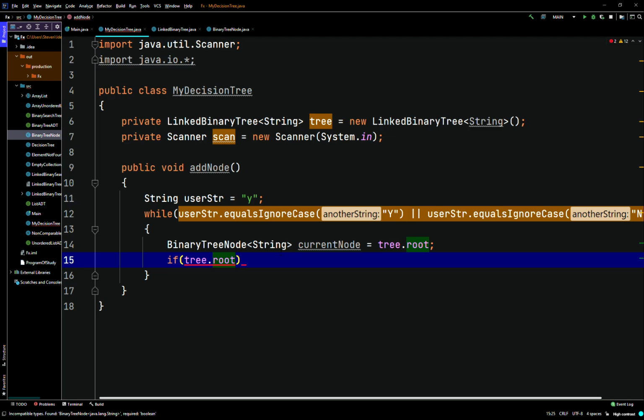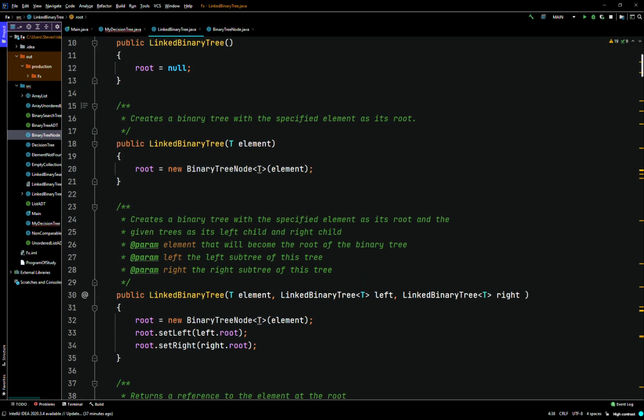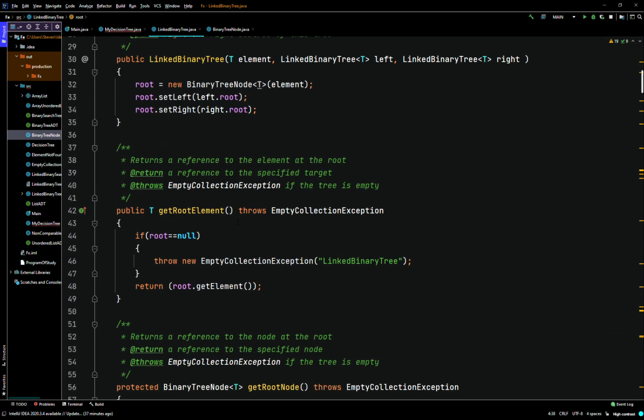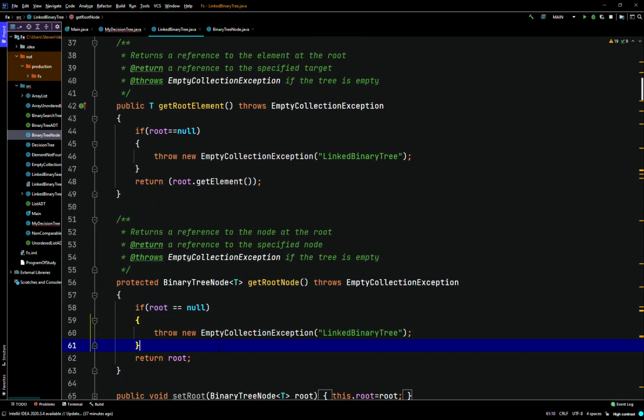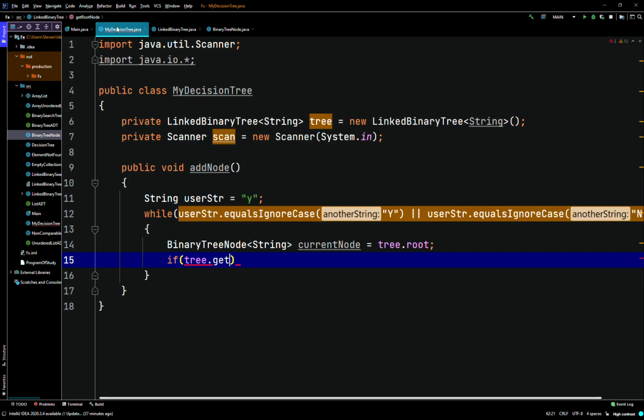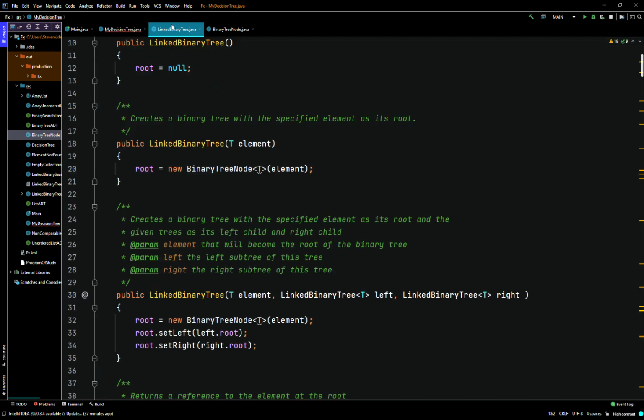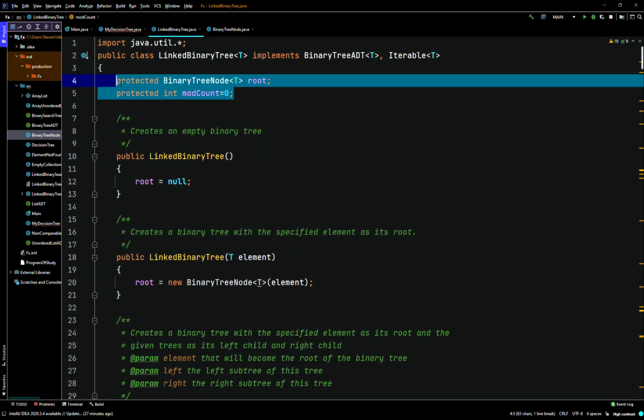So we have a method called get root node or something. I think before I said we could have called it just get root, so we could say tree.getRoot, because where is tree.getRoot? So we have a get root here, get root node. It does the same thing, it just returns root. Or, so there's different ways to do it. Or if it was strictly more encapsulated, we would use this method, get root node. But it's not strictly encapsulated, so we can use a dot operator to access root or mod count, right? So we have up here root or mod count.